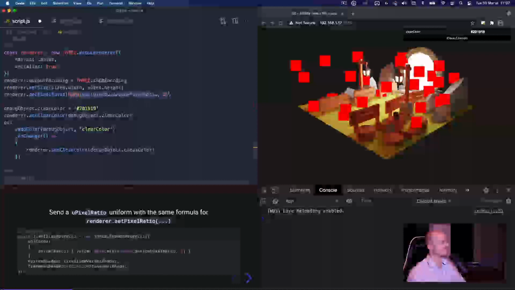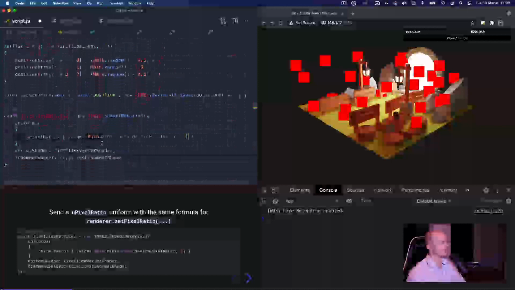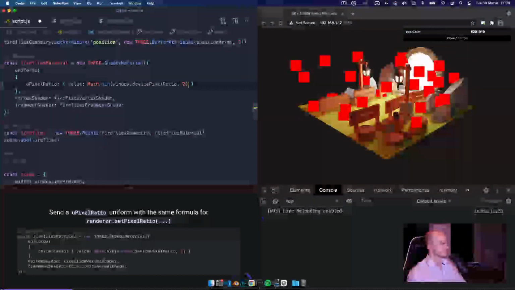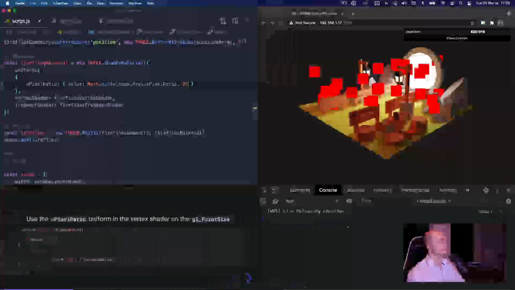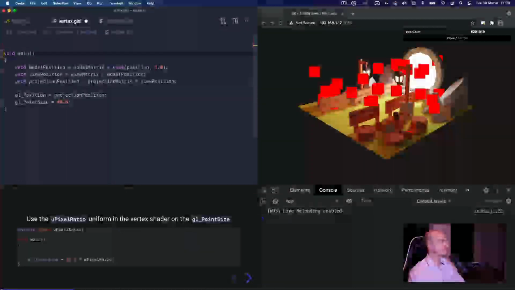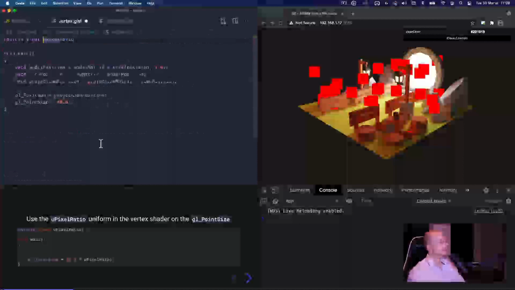So yeah, let's take this value, and I'm going to put it over here like that. All right, cool. Let me check. No error. This is good. We can get to the vertex shader and use this value. To retrieve a uniform, we write uniform, singular, float, because it's just one number, one value. uPixelRatio, which is the name we chose right here. Don't forget the semicolon.